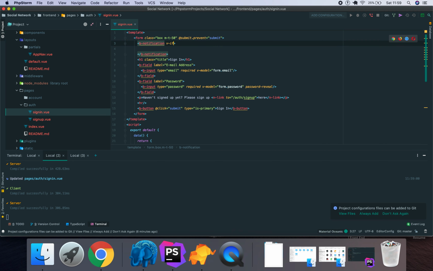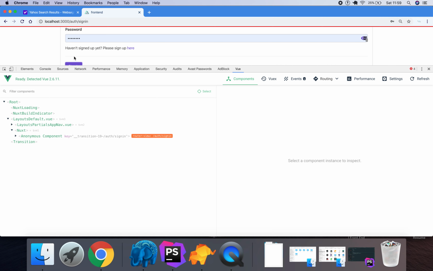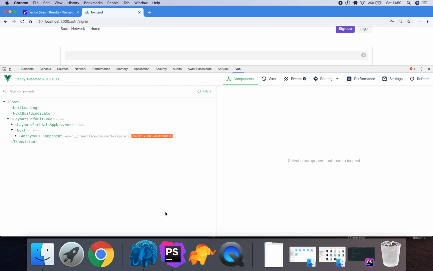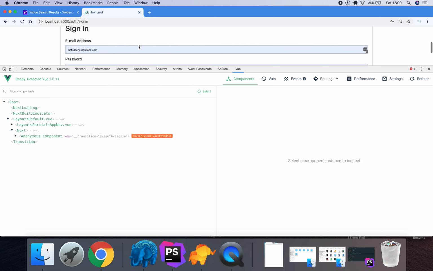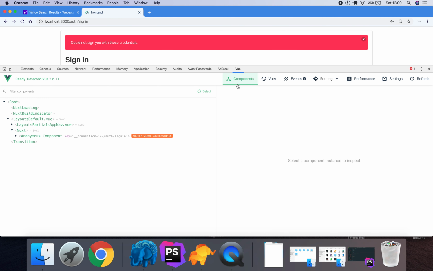And we can say v-if errors, and then we want to say type is danger, and then we want to go in here and just put in errors like this.